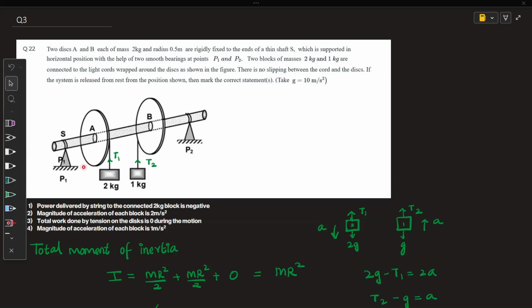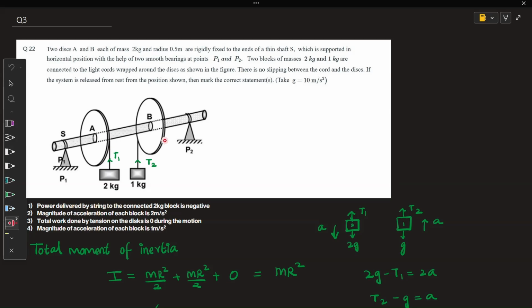Let's simply visualize. So we have two bearings at 2 points, here and here, at P1 and P2. People used to get confused by seeing these many markings, P1, P2, A, B, S, and all. Just be chill. So these two bearings, and I have a weightless shaft, so it doesn't have any moment of inertia, in which I have attached two discs. So this whole thing is a system. A, B, and S is a system. So these three things should be considered as a single rigid body.